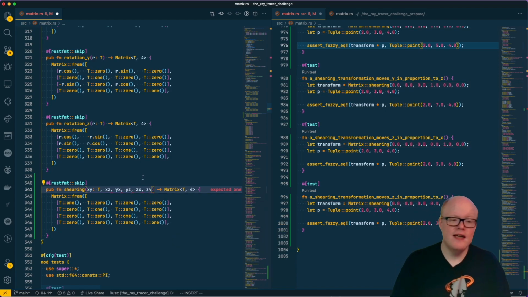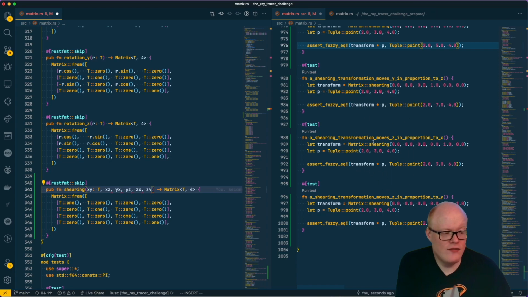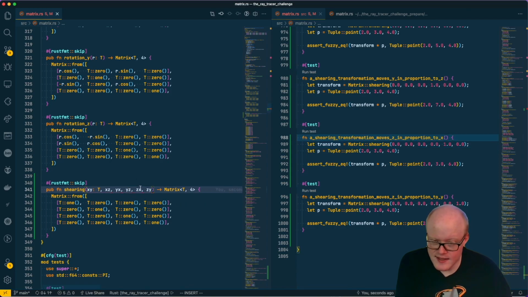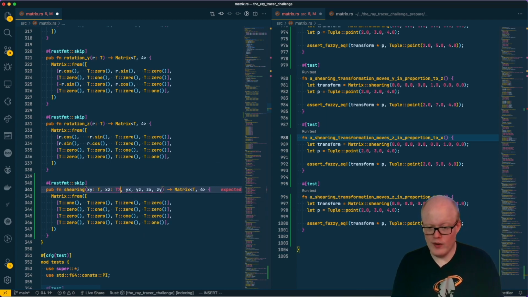And essentially these are simply the different variants I've showed you before. The second to last one is how much the transformation is moving z in proportion to x. So it is z to x, so zx. So we are calling it this way, and we are now giving it types here.